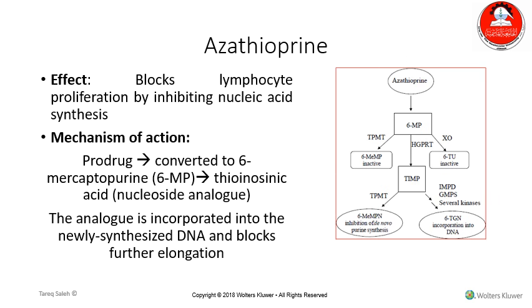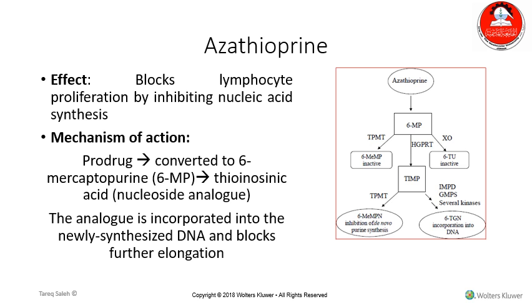So azathioprine directly interferes with lymphocyte proliferation by blocking or inhibiting nucleic acid synthesis. Remember that cells of the immune system, such as lymphocytes, are rapidly growing cells. They're daily generated from the bone marrow. They're rapidly dividing. And these cells are highly dependent on nucleic acid synthesis because they undergo several cell divisions. They need to synthesize their DNA.